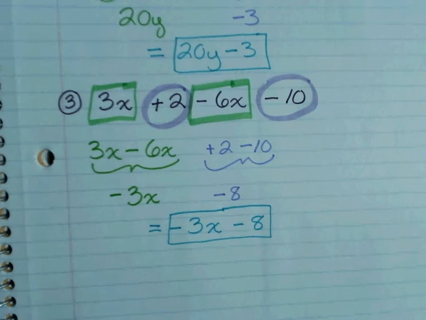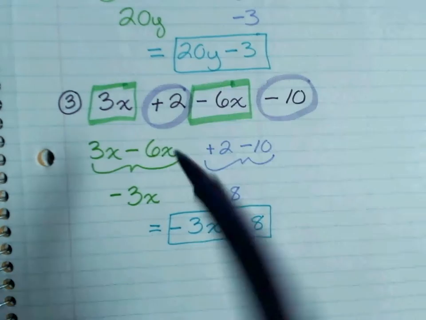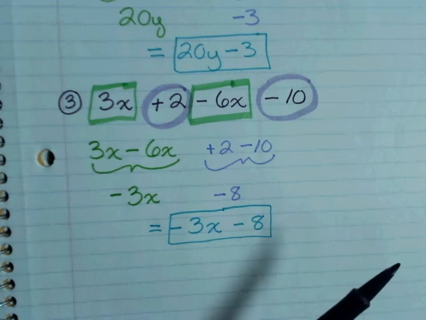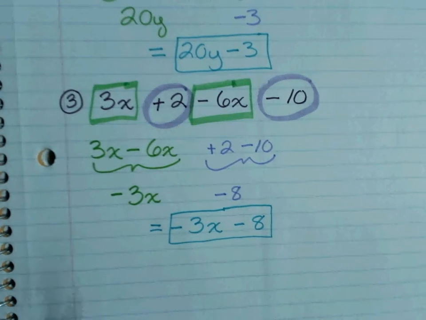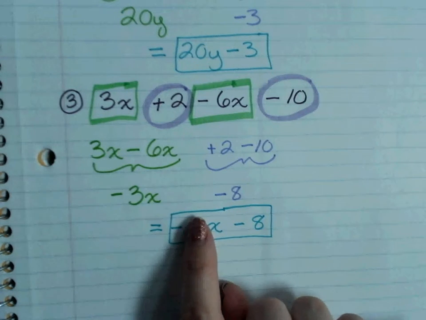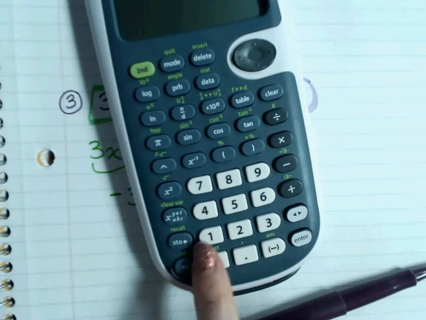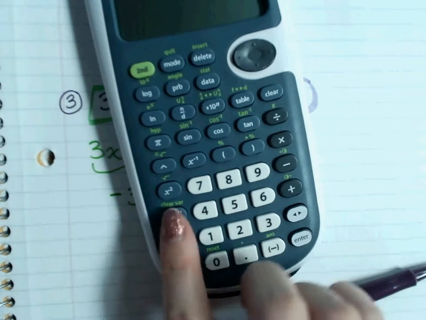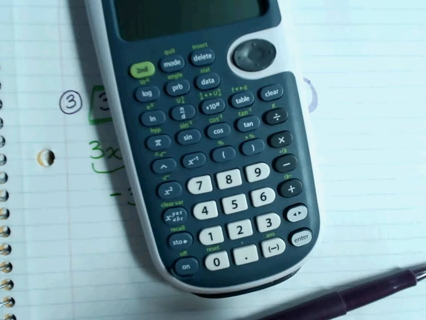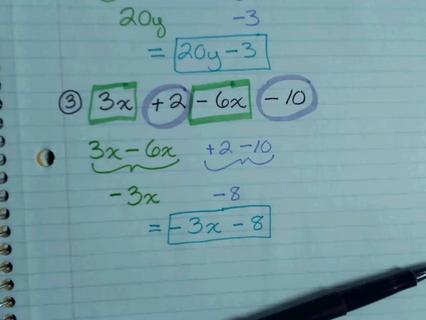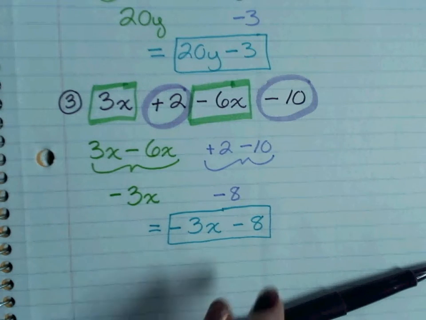Now what you cannot do, so I want to warn you ahead of time, you cannot type in 3x minus 6x. If you do that, it's going to give you the wrong answer. Most of the time, it'll just give you a 0. It won't give you a syntax error. It'll just give you a 0. Because even though these calculators have variables on them, they're not used for this situation. They're used for something entirely different, and I believe you'll get into that when you get into 8th grade.